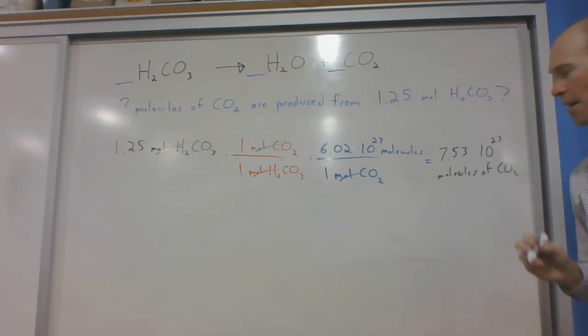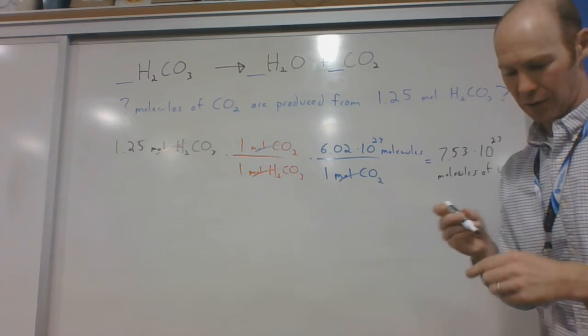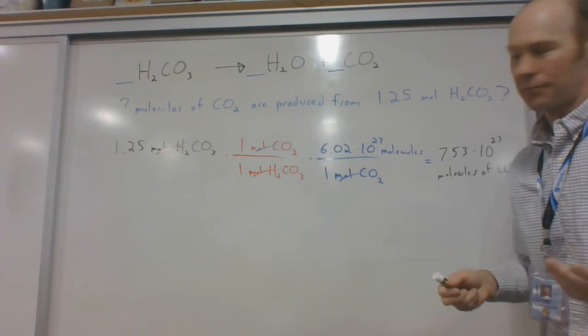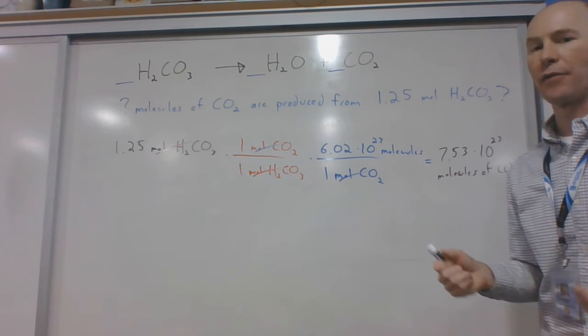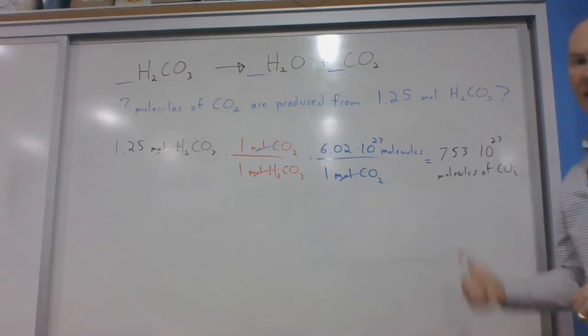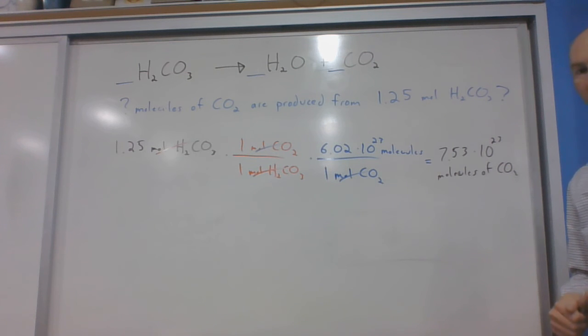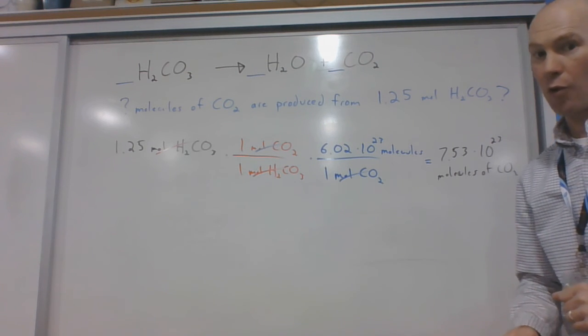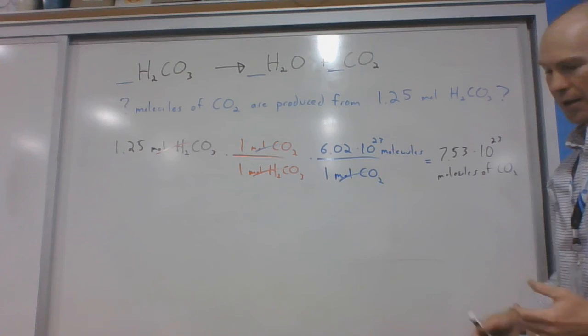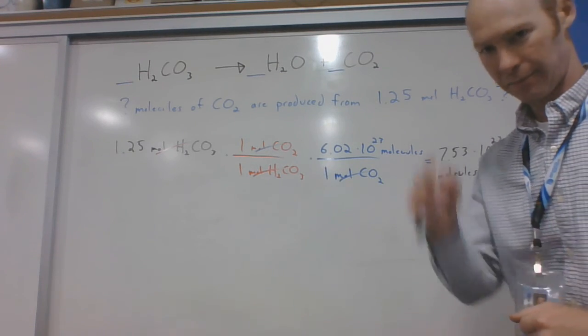There we are. And hey, if you type this one in and it gets marked wrong on the computer program, try rounding down, 7.52. But we have to keep to those 3 sig figs. And there we are, your second example problem. The key thing is to show all of your work and make sure the units cancel out. And if you do that, you're on the right track. Thank you.